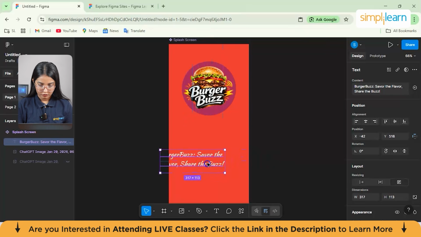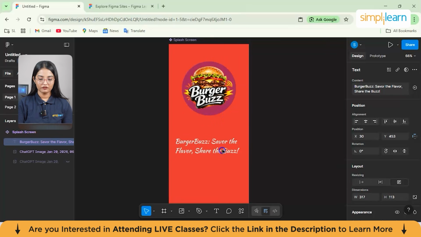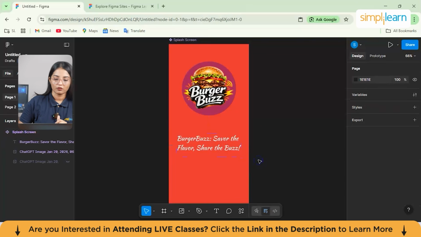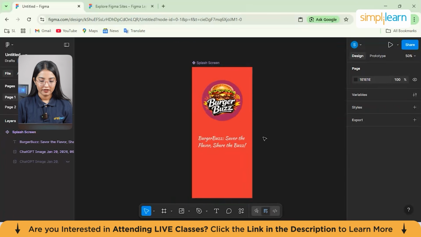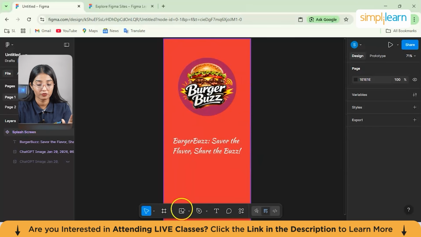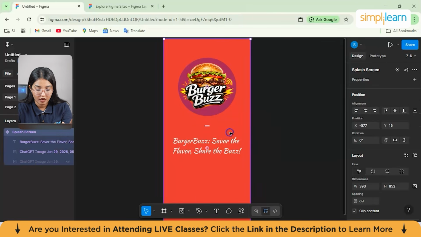Let's suppose this looks better to me. Burger Buzz, savor the flavor, share the buzz. I've selected this as white color because it looks better on this particular background and I keep it here. So now see, this is our tagline for my brand, which is Burger Buzz. And this is how it would look.